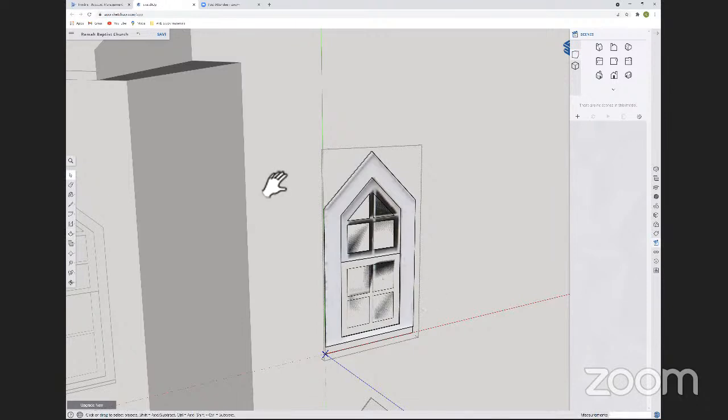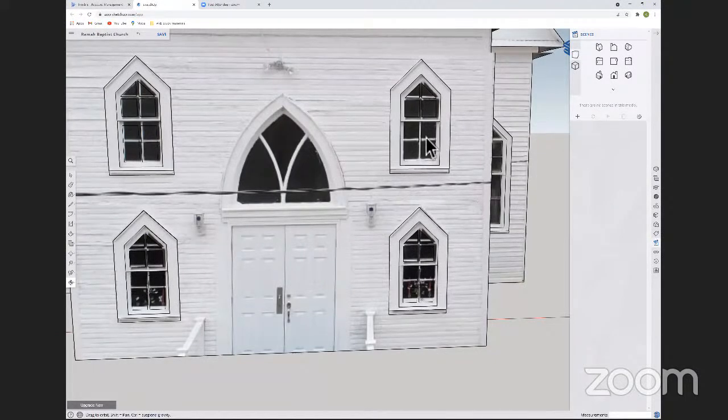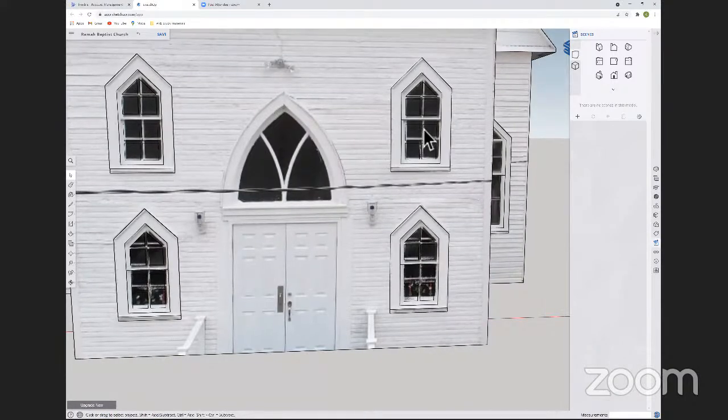Let's take care of our doors, our door and this portion. We can come back and make the adjustments with the window, with the actual material behind the window, or we can even delete that material and add our own, which we'll look at.